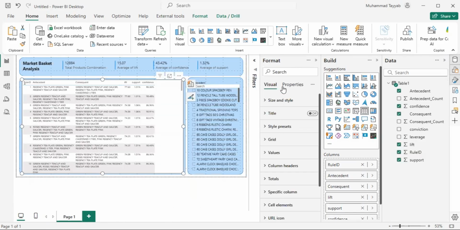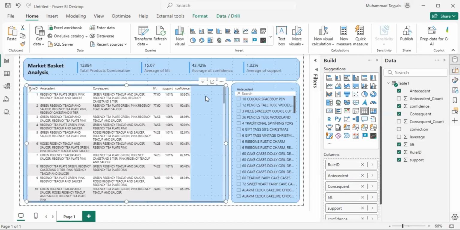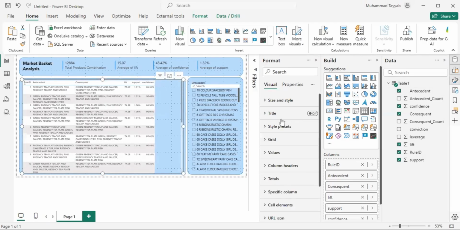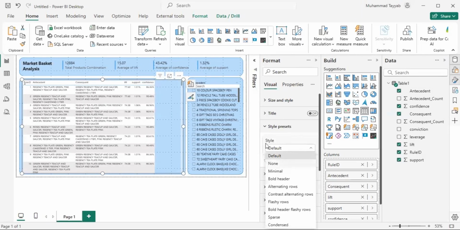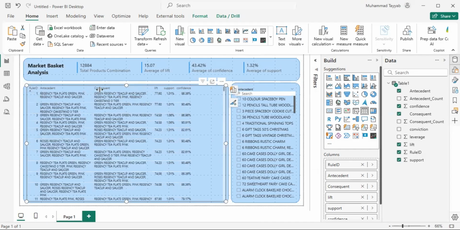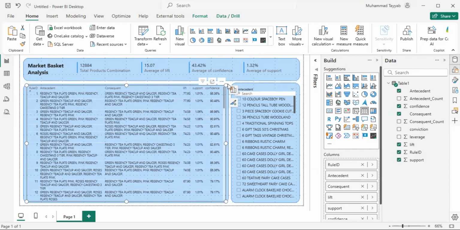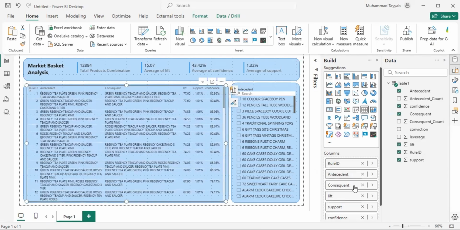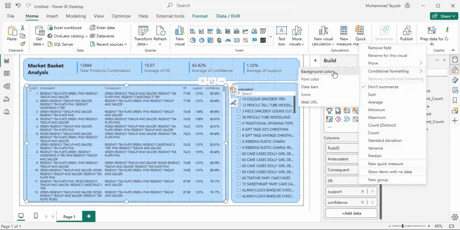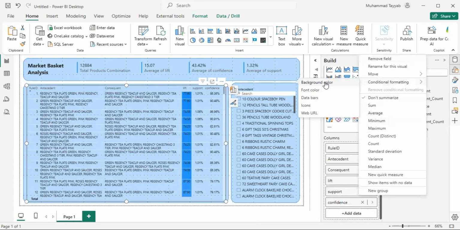And I will just turn off the background of this and then I can also change the style to none here. And now I can increase the width because we have some space available here. And after that, we can apply some conditional formatting as well, from increasing to decreasing order.